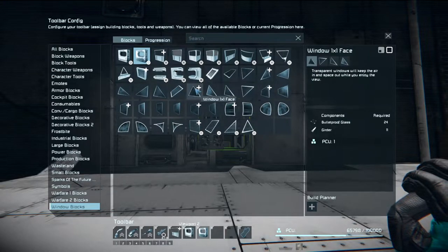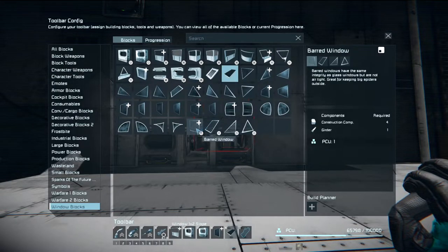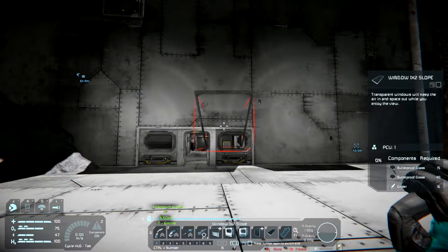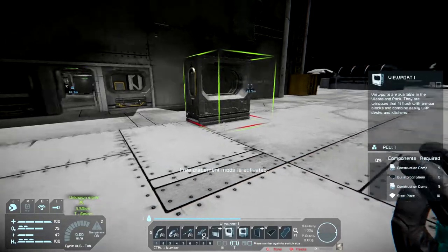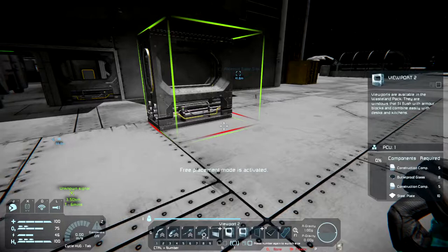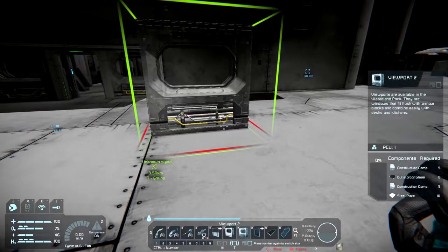Let's go back down here to the window blocks - we're looking at windows. Let's grab that and see what the difference is between the two. This one is like that, and this one has the guts showing on either side - I seem to like the guts showing much better. It gives more personality, or maybe a combination of both. The rounded corner glass is what was the issue with air tightness. Was it that or was it the rounded metal block? Irregardless, it was a problem but now it's not. I feel like these guys are airtight now.